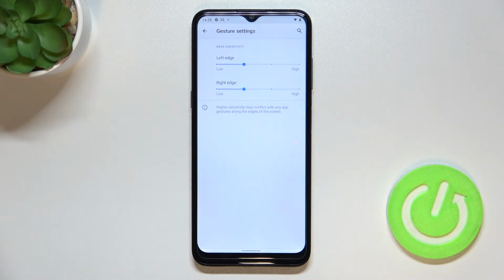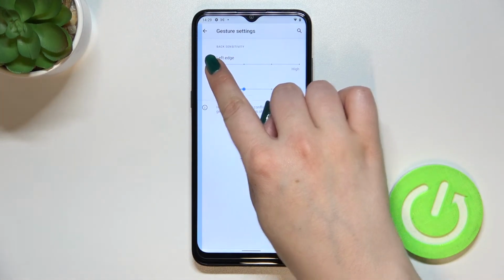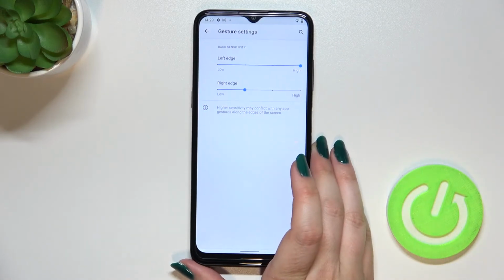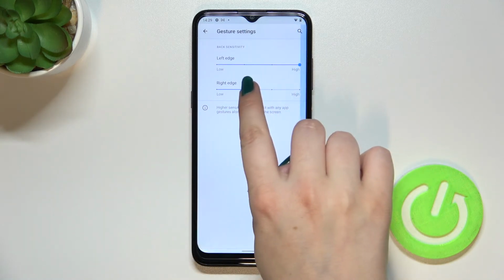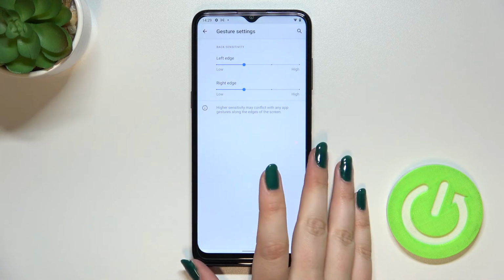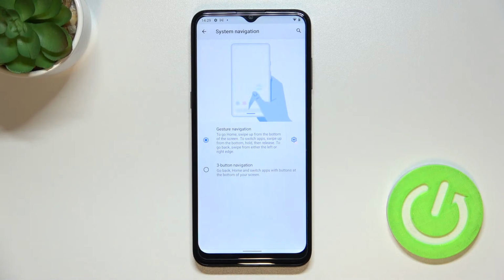We can tap on this icon right here, and as you can see, we can customize the back sensitivity. We've got four different levels of the sensitivity, which simply means that if we set, for example, on low, you can see this blue area here, and on high it will be much wider, because right now we are changing the area which will be responsible for your touches. So it's of course up to you if you want to set it high or low. I will stick with this option. Just have fun here and learn and set it just like you want to.